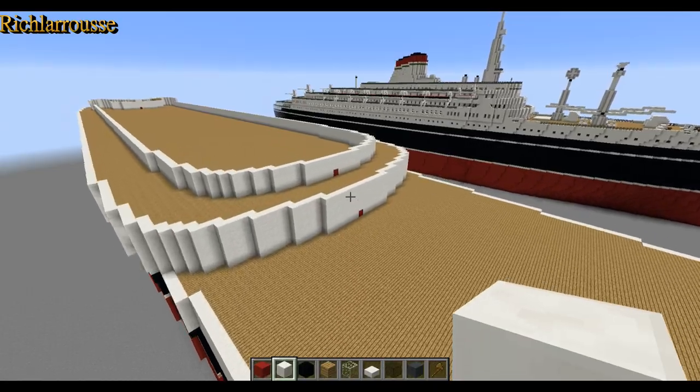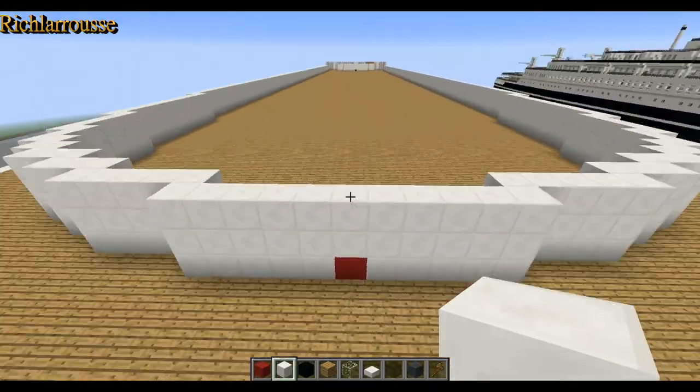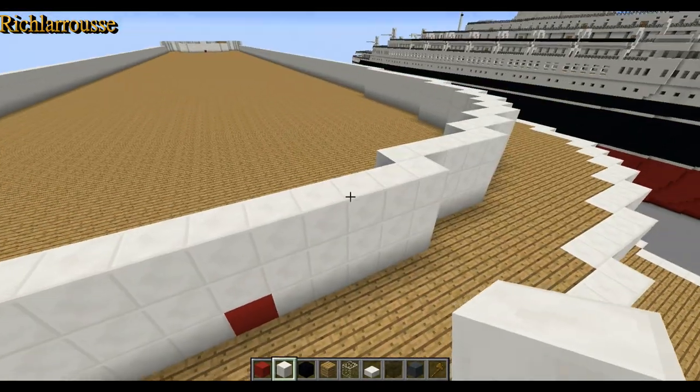Anyway, back to the front wall, and what we're going to do now is on the row of 11 at the front here, so this front wall here, which is already 3 blocks high, we're going to increase it to 5 blocks high.